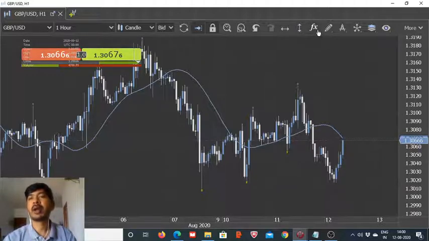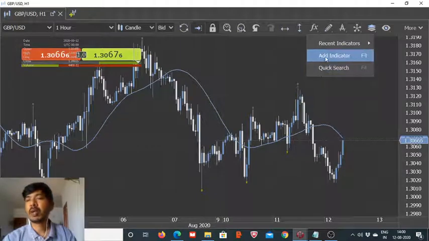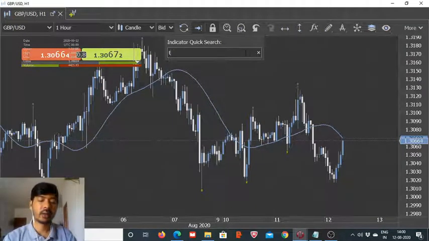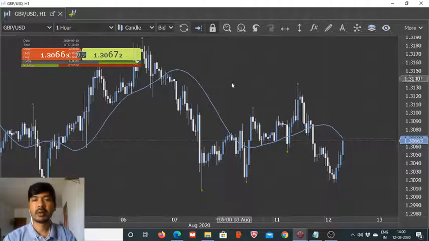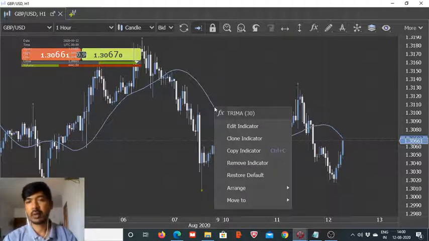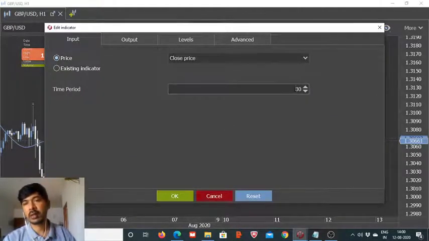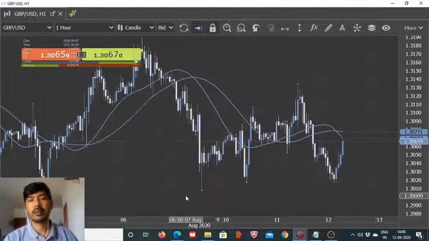If we were to add a new TRIMA here, with a different value, now 30 is doubled, so we need to edit it. Let us take 50 as the value for the second TRIMA indicator.